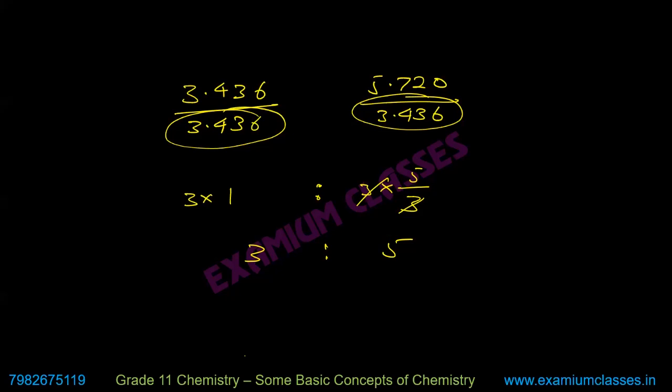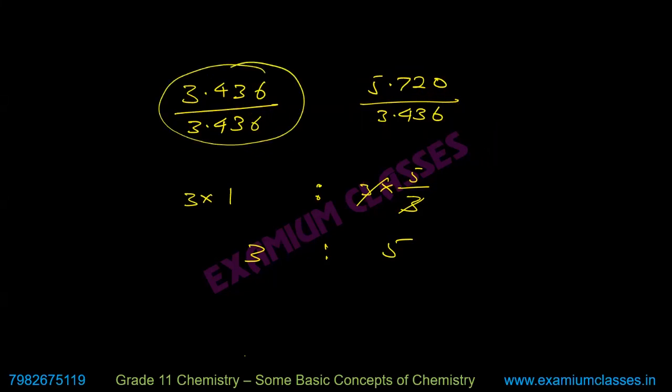Yes. And sir, I had another doubt. When I divided 3.436 by 5.72, it came out to be 0.59. It was coming out till these two digits. So, sir, I converted it to 0.6. So I showed it in the form of 6 by 10. Is that okay, sir? No, no. That's what I'm saying, that mostly you should convert the smaller one to 1, not this one. So convert this one to 1, and the other one you need to find out in the form of fraction. Convert that to fraction.